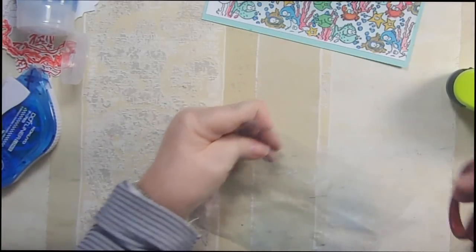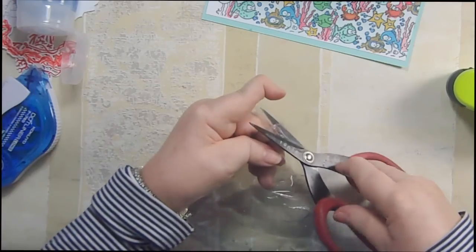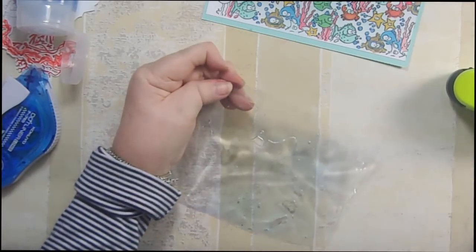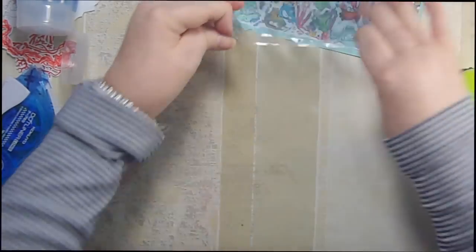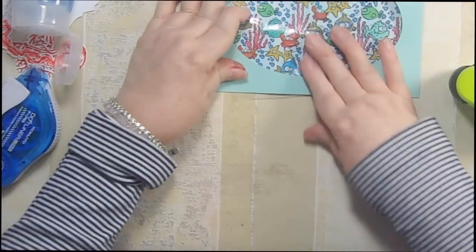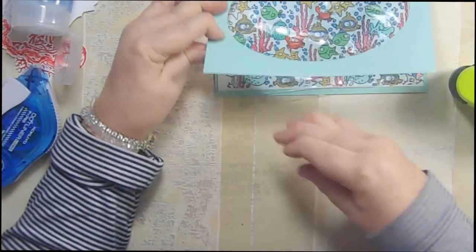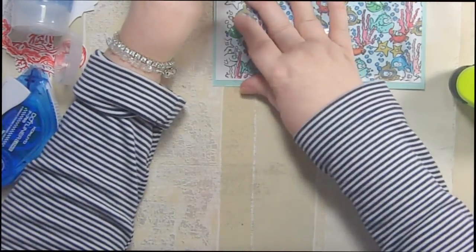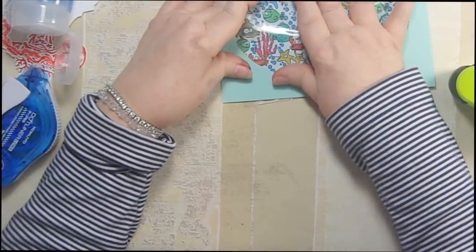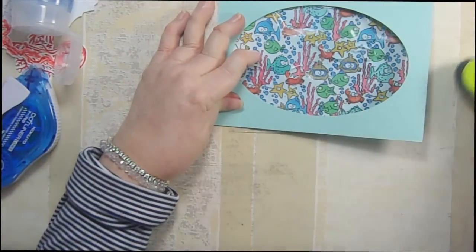And I'm going to still go around it because I get a little nervous about this kind of thing going in the mail. I'm going to go around everything with tape still, just to make sure everything is good. So there's our bubbly. I think it looks good. I just need to make sure everything is secure and for good. Looks good. Can you see the bubbles? Maybe you can, maybe you can't.